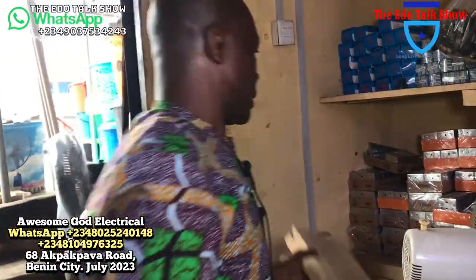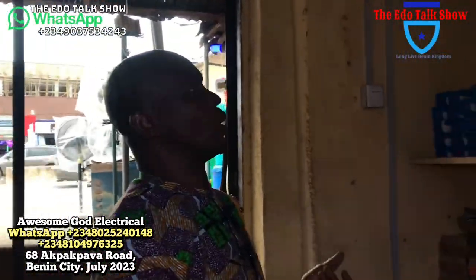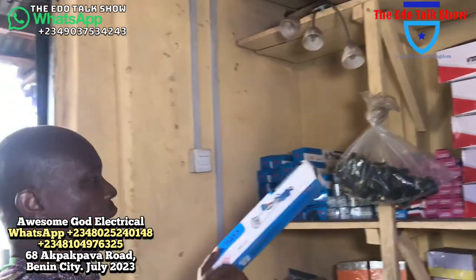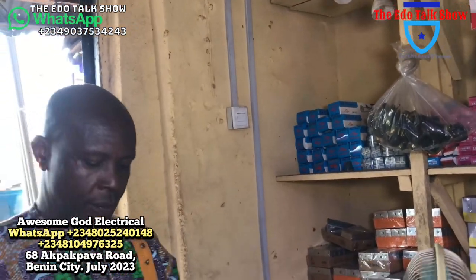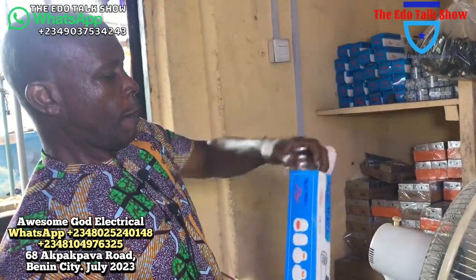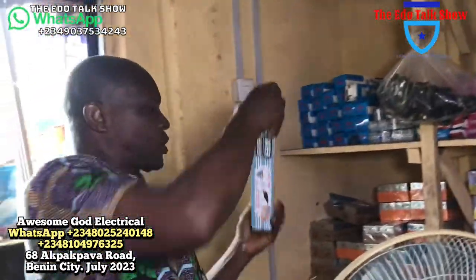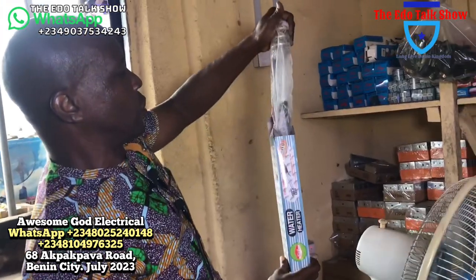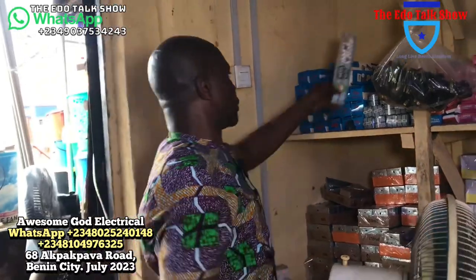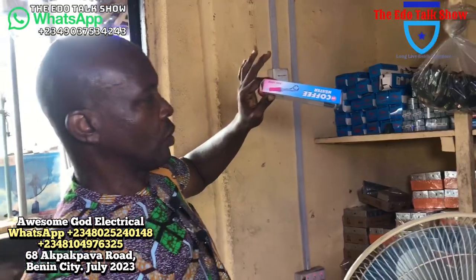Okay, 250. Yes. Well, sometimes students run in here and they ask us, do you have an electric boiler, boiling ring? They are here. This one is the bigger type, 2000 naira. This one is the medium size we are familiar with, 1200. For those especially in offices who want to take tea or coffee, this is a smaller type. This one is 700 naira.